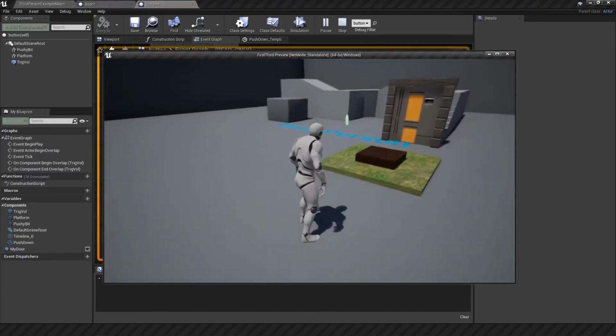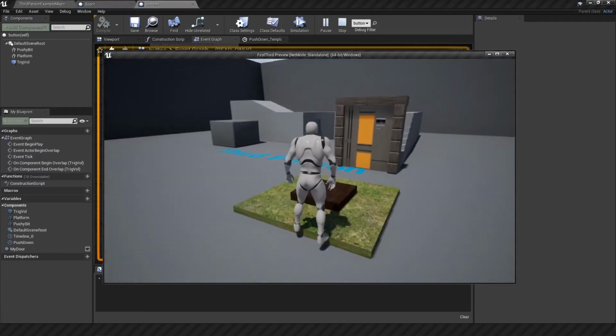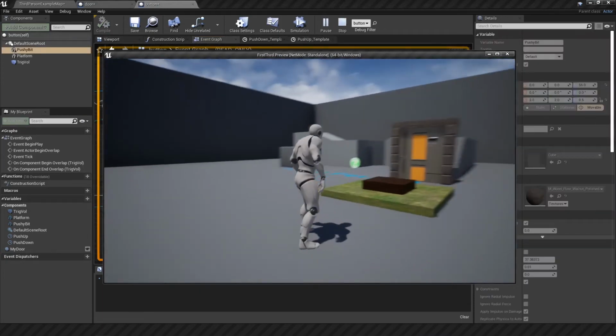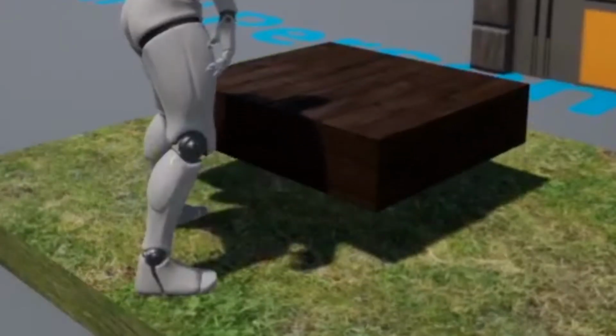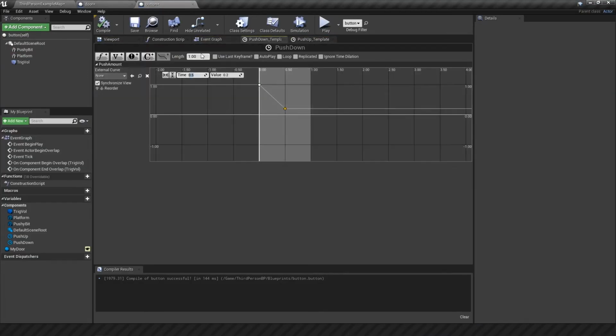So at this point I thought I had it all figured out, but when I tested it, I noticed the button was not doing what it's supposed to do. Sometimes it would disappear into the ground, and other times it would float up. But I eventually traced it back to the time function and fixed it up.